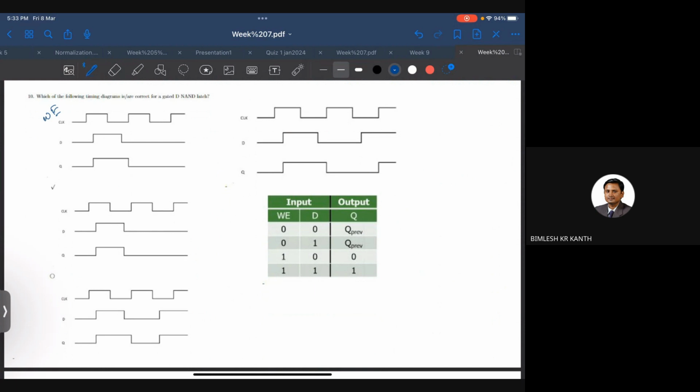C option is also looking correct. Which option? C. Okay, let's see. But one may be correct or may not be correct. I'm not looking at one, I was looking at C. Okay, so which are correct for you? C. I looked till halfway in the diagram, so it was looking okay, correct. Look properly, then you can understand.